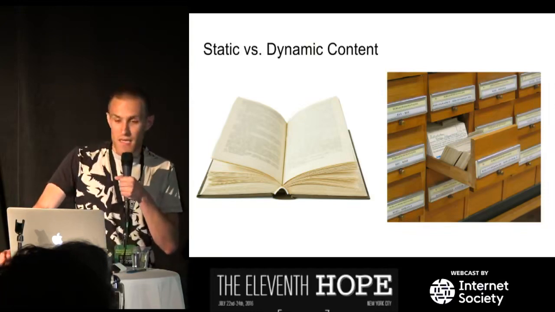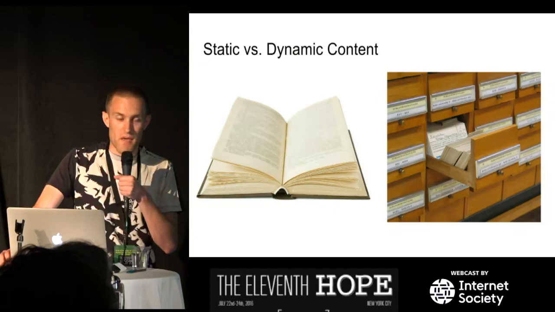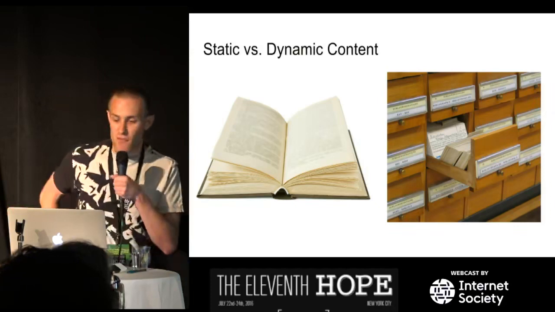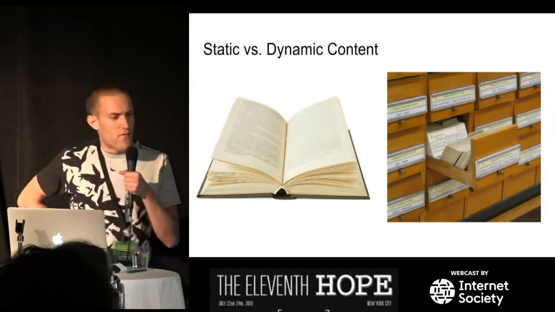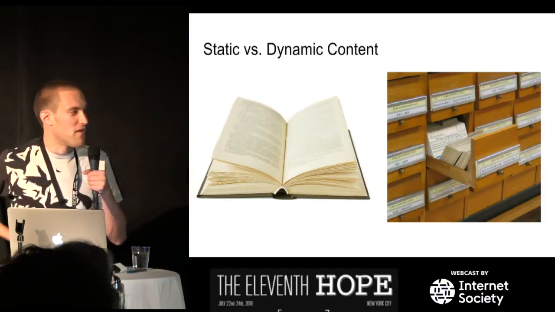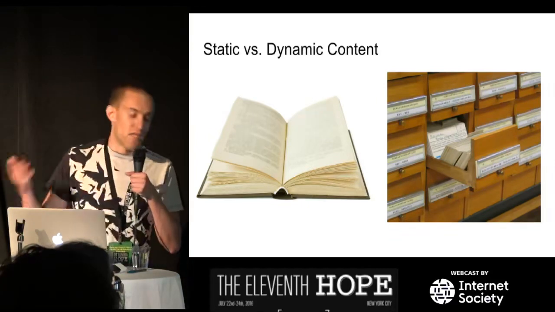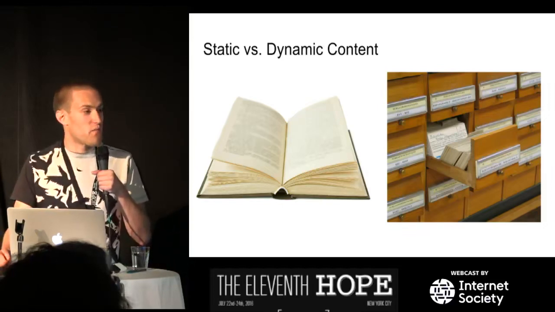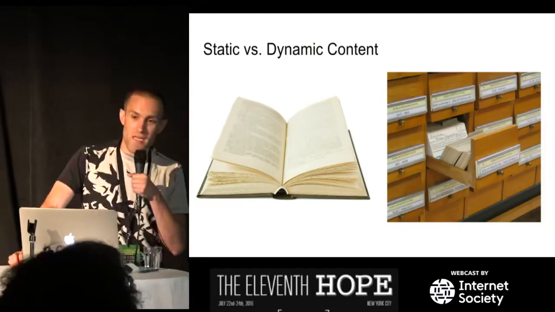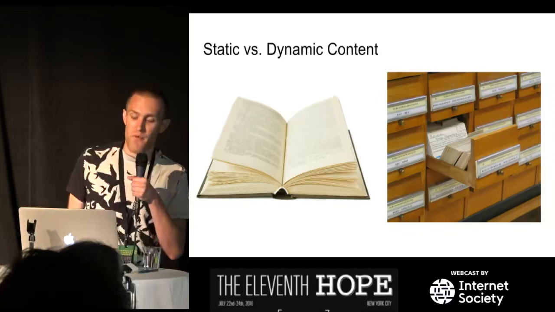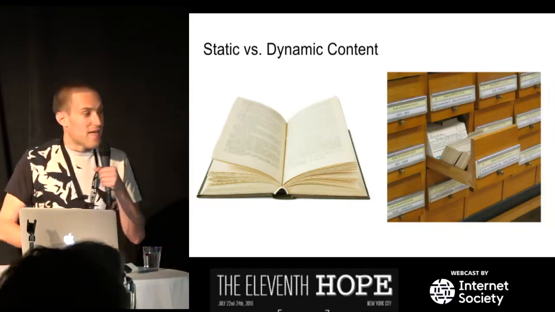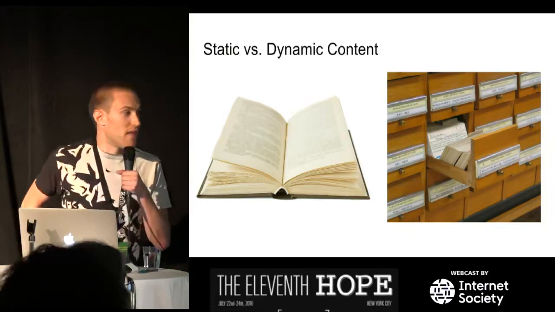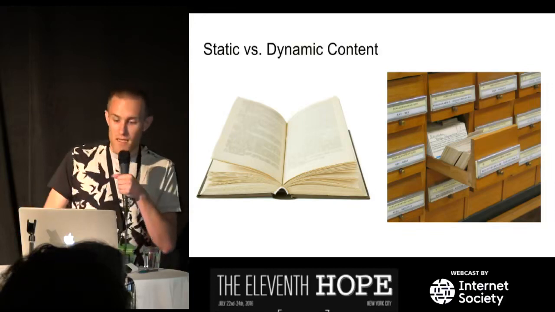For static content, a good example of that is just a book. You know, Moby Dick is Moby Dick. The content of the book is not going to change over time. I think a lot of you know what a card catalog is, it's the thing at a library that keeps track of which books are there and where they all are, right? So the card catalog of a library is what I would call dynamic content. The library is always going to be adding new books, removing books, or even moving books around. So in that case, you need to be able to change the content. BitTorrent is a little bit like a book in this case, and the Pirate Bay is like a card catalog.